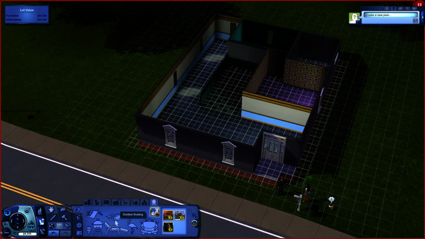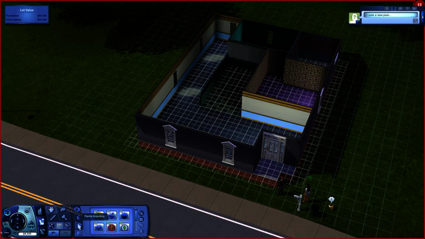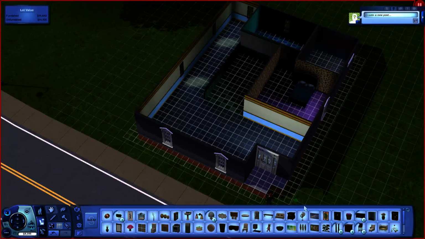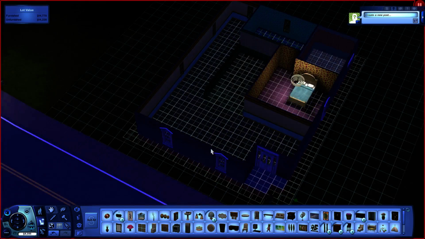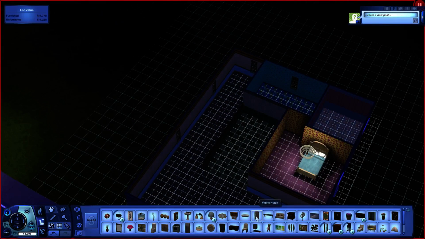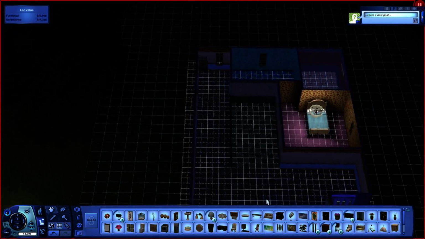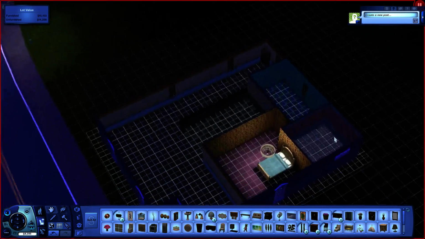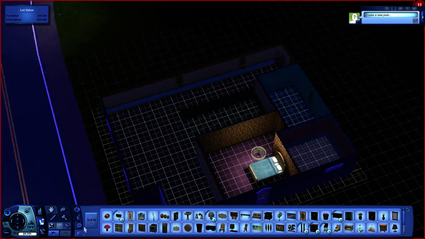Right, let's see what furniture they've got. See if they have anything good. Ah, here we go. Yay. That's because I packed everything. I'm not trying to place it through a wall. Light. Should I put all my lights in? Otherwise it's going to look a bit dark and dingy. Just not very nice. Why did that work?